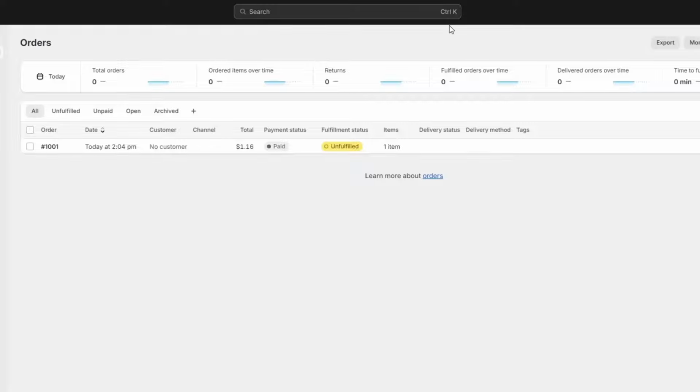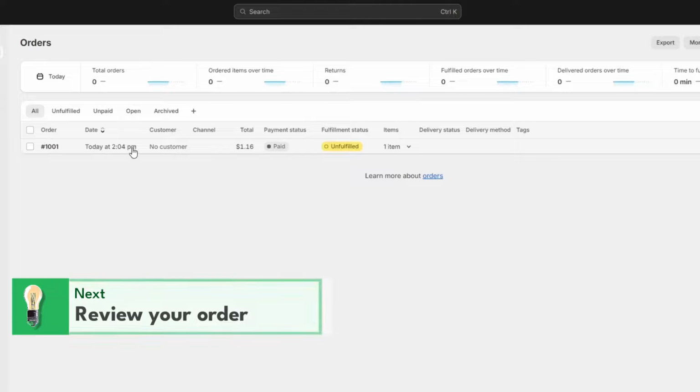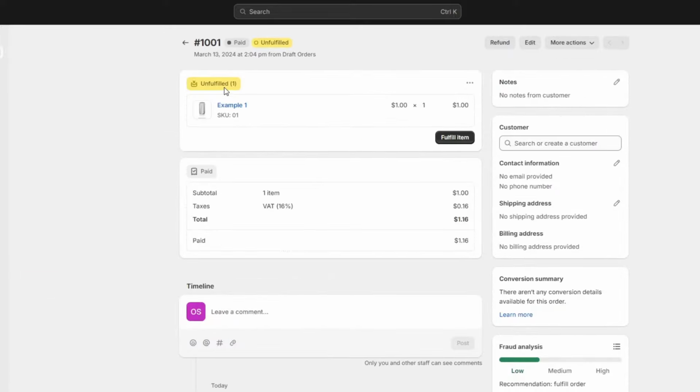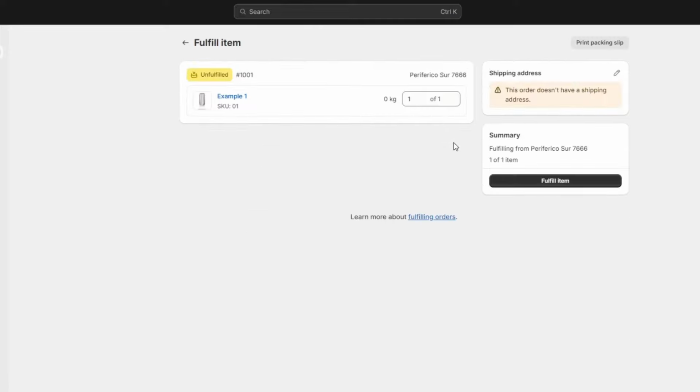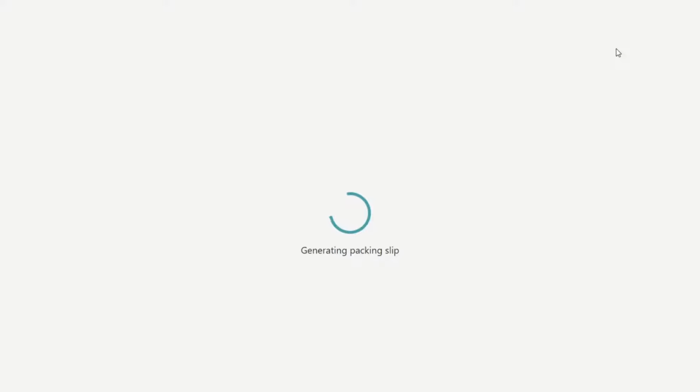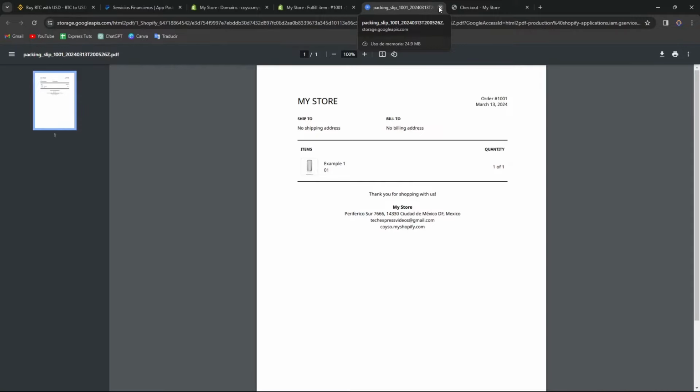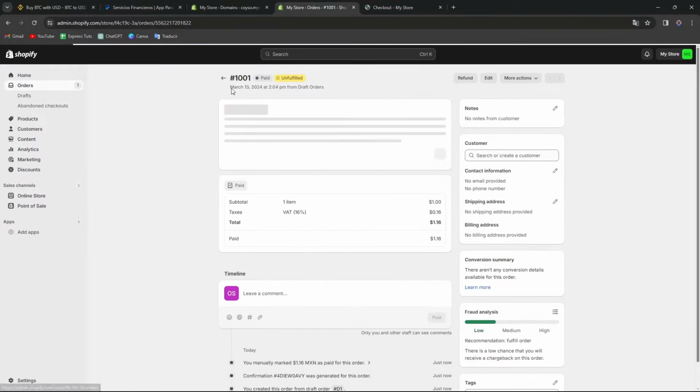All right, so just an example, you can see that here appears my actual order. The date, the customer, channel, the total, the paid, the unfulfilled. In this case, that means that I haven't sent the product yet. So I can review the test order process. You can check out different scenarios, such as using different payment methods or shipping options. What happens when you go into fulfill items? What do you have to do? Check out the shipping address, how you can print the package slips, for example, so you can send your product and all of that information. So that's the reason why you want to do some kind of test inside your store.